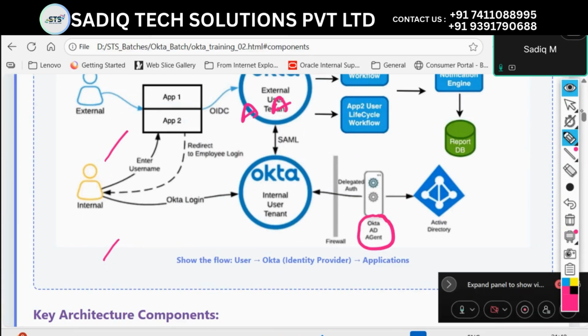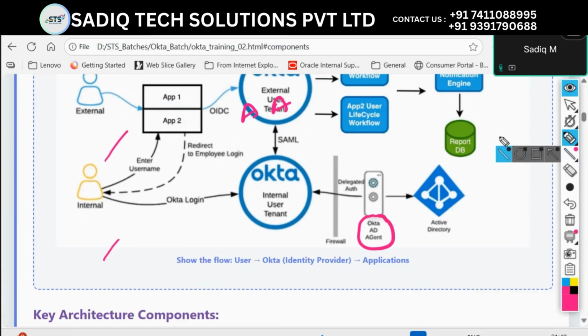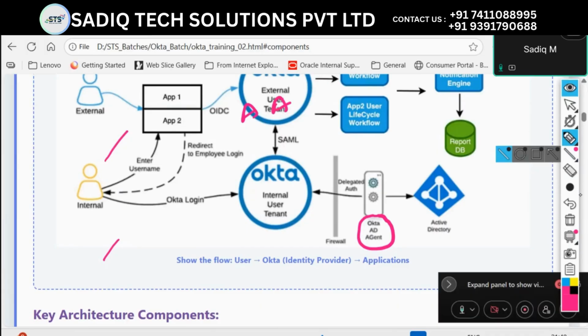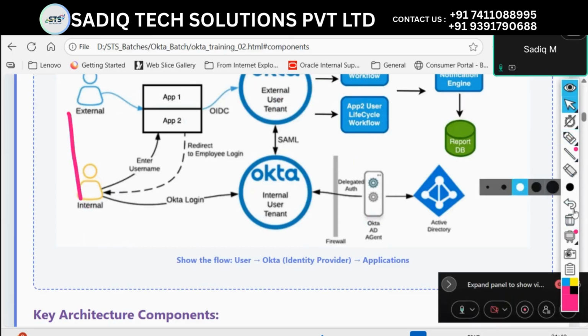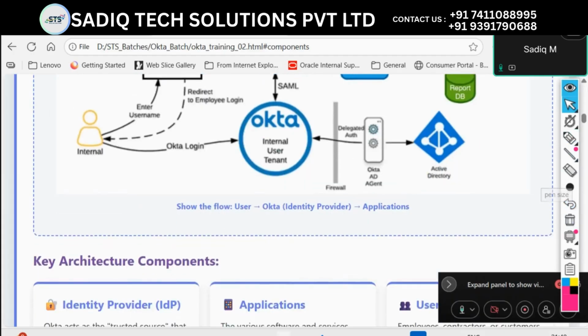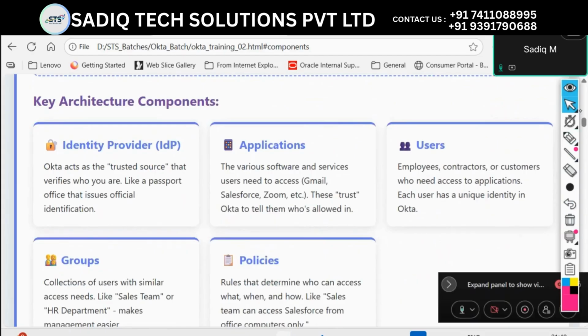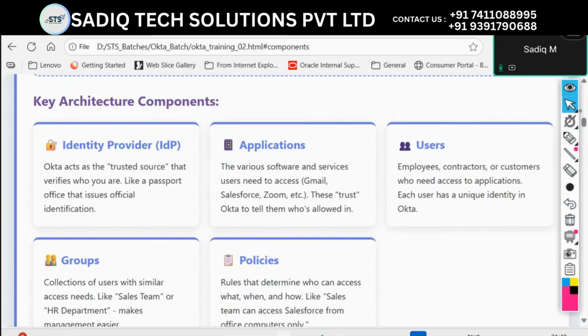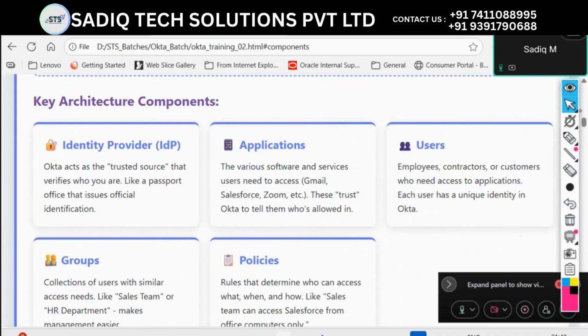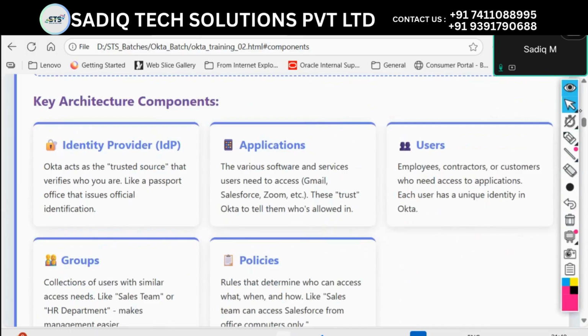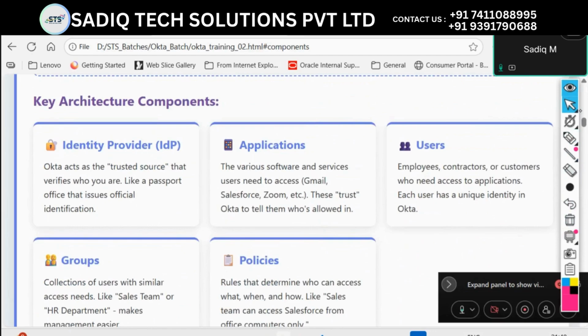So in a nutshell, this is the overall architecture of Okta. And what are the main components of this architecture, I have mentioned below here. One is the identity provider. Okta will act as an identity provider because it is a trusted resource that verifies who you are, like the passport example which we discussed earlier.